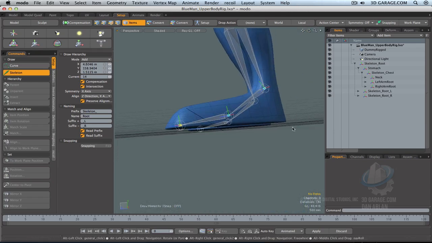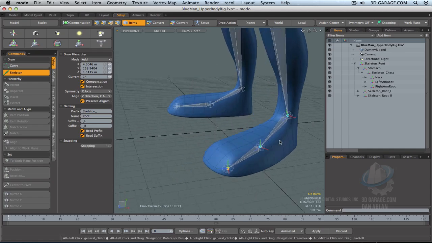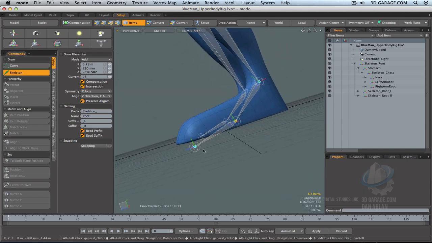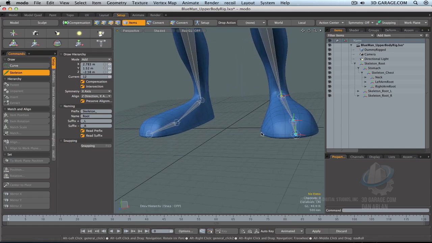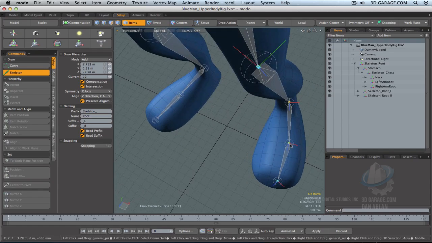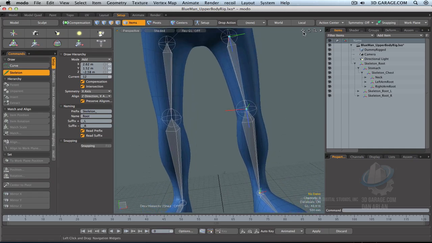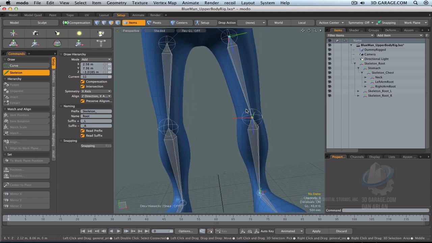Okay, now, last time I showed you, I turned off the tool and then I adjusted these. But because we have both sides going, I actually want to do it now while it's live because that will allow the symmetry to work properly. You cannot put symmetry on and move these because they're not actually symmetrical items. It's not like a polygon. So you kind of want to adjust these now before you turn off the skeleton tool. It's kind of important. It's not a big deal to align them later, but if you want them a little more precise, do it now while the tool is still on. You can't turn it off and turn it back on necessarily and get it to be as easy.